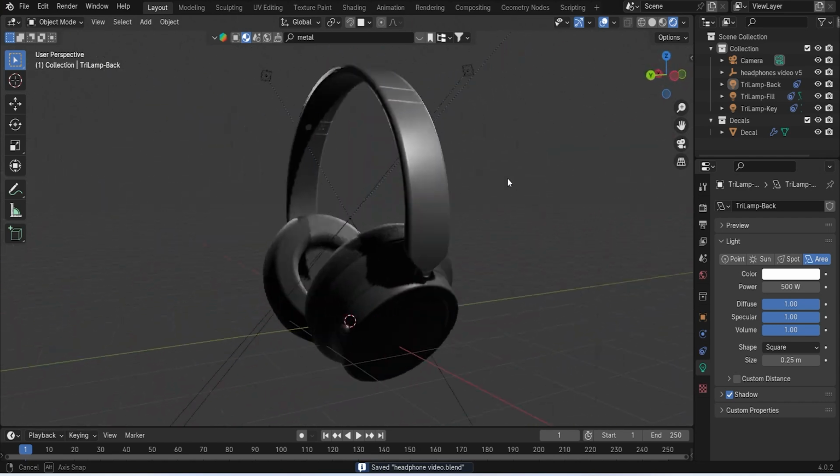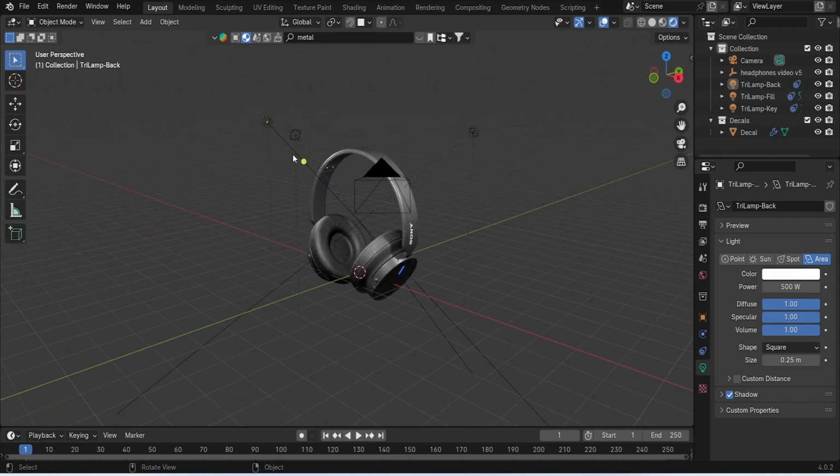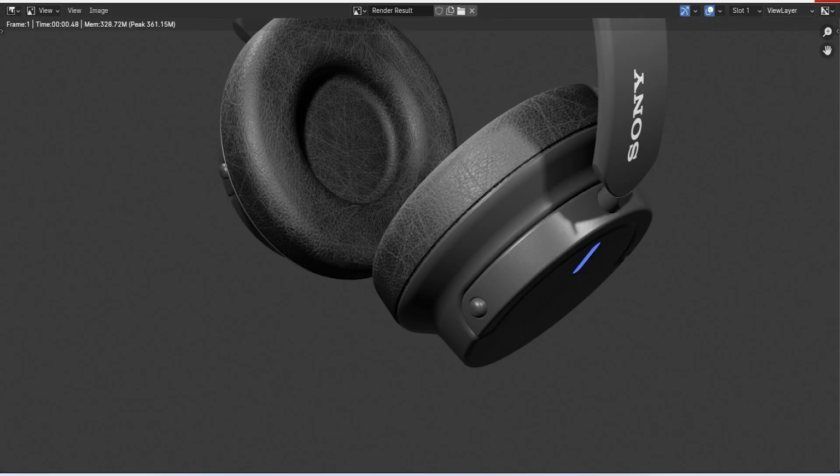So we've now completely textured our thing. To render it, you can go to render image. Now I need to move my camera, I've just realised.